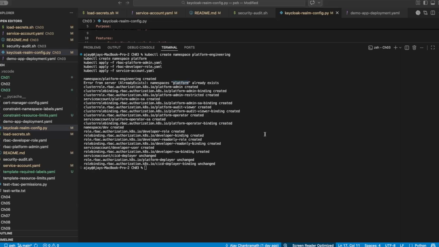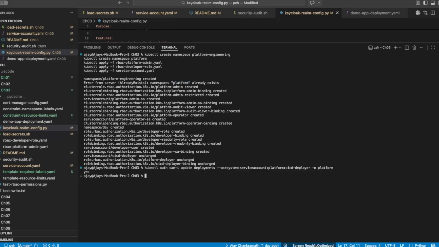Now, once we have done that, the next step is to test the RBAC permissions. We impersonate the CI/CD service account to verify it can deploy to its namespace, but it's blocked elsewhere. So this confirms if the RBAC is working. To do that, let's go ahead and run our kubectl command.